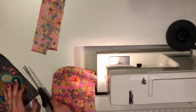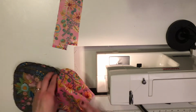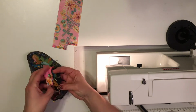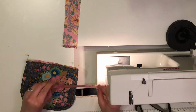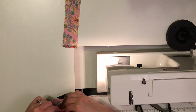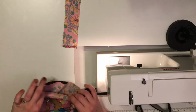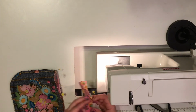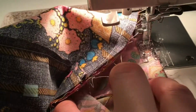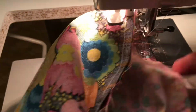Turn your lining fabric right side out and place it inside the main fabric bag. Make sure that both right sides of the fabric are facing each other. Pin on the ends where the seams are, and then grab your casing pieces, fold them in half lengthwise so that the wrong sides are facing each other. Then place them inside your bag right along the top and make sure all the right sides are facing each other. So the casing is right in between the lining fabric and the main bag fabric, so you'll have 4 layers of fabric. And then sew through all 4 layers of fabric and use a 1/2 inch seam allowance.